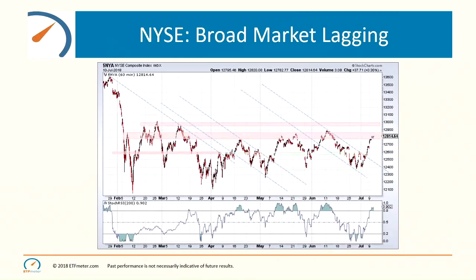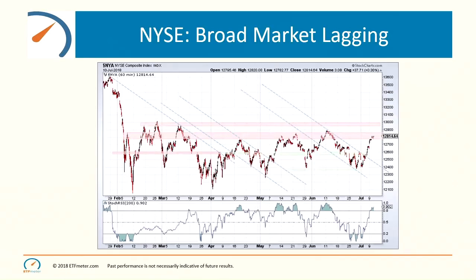This is a little bit broader look at the broad market, the NYSE index. My big concern all year has been that the NYSE has been lagging quite significantly. This is a 60-minute chart, so we can take a closer look at what's happening. You see that the downtrend line defined by the initial sell-off has also helped contain the subsequent sell-off regions. So you can see there have been parallel channels, if you will, that have contained the sell-offs that also reflect the downtrend line in the big picture.